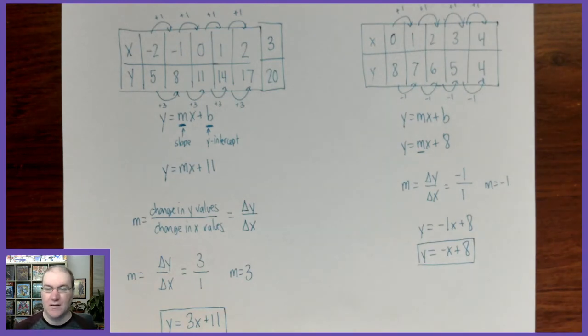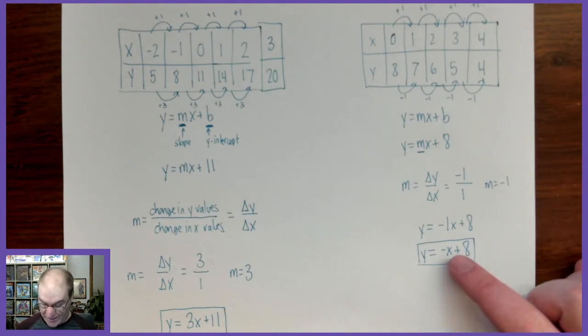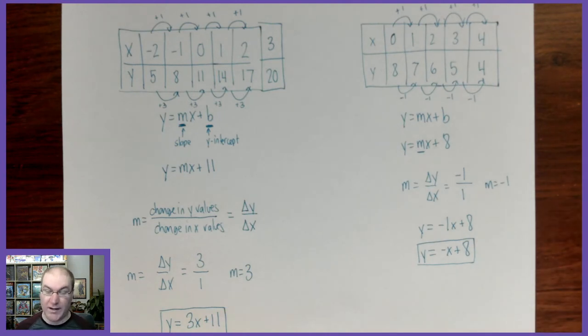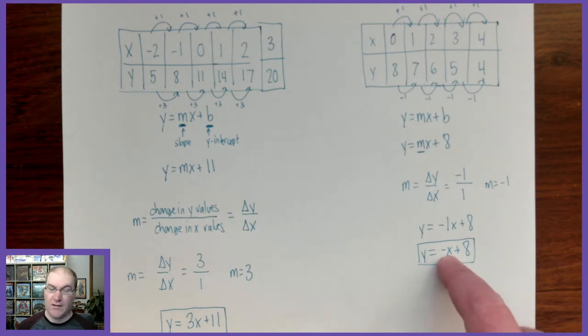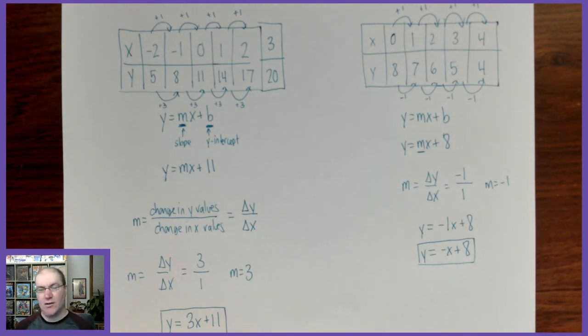Remember, slope should always be written as a whole number or a negative, an integer. So we have 3x over here, we have negative 1 over here. If it turns out to be a fraction, you should write it as a reduced fraction. So if it works out to be like 2 over 4, you should reduce that to 1/2. And if it works out to like 6 over 2, you should obviously simplify that to 3. If it works out to 6 over 4, you should reduce that to 3 over 2. You should write it as an improper fraction.